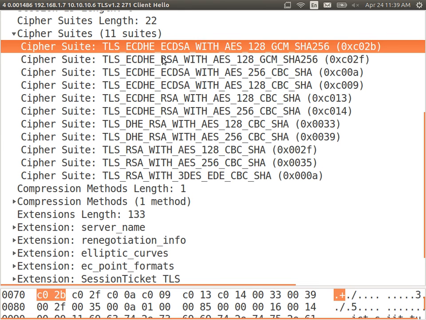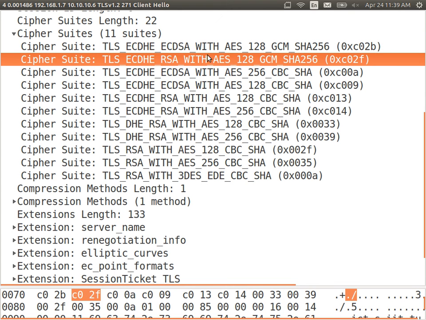The other ones are a slight variance. This one's Diffie-Hellman with RSA with AES, but EC is a variant of Diffie-Hellman. We studied Diffie-Hellman where it was about solving discrete logarithms. It was A to the power of X mod N. There's a variation of that which uses slightly different problems about curves and finding points on the curve. It's called elliptic curve cryptography. And EC refers to elliptic curve Diffie-Hellman, a variation of the algorithm. We haven't talked about elliptic curve cryptography, but just think of it as a different way to exchange secrets. So different combinations proposed by the client.